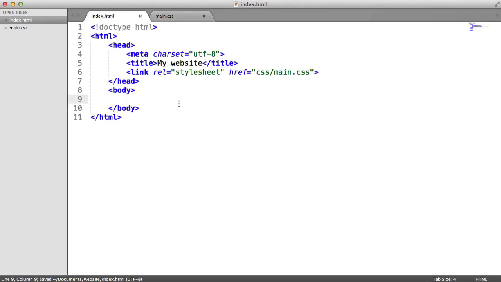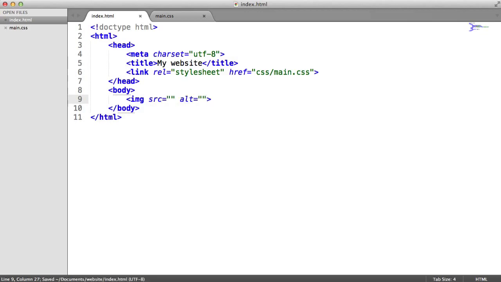So what we're going to do is in here we're going to create an image element. Now this is what we call a void element. So it basically doesn't self-close. It does self-close rather. And that's because we don't have content going within this element. It's purely an element that serves to pull in a resource from somewhere. So the attributes that we typically give an image element are the source. This is the most important. It's basically where the image comes from.